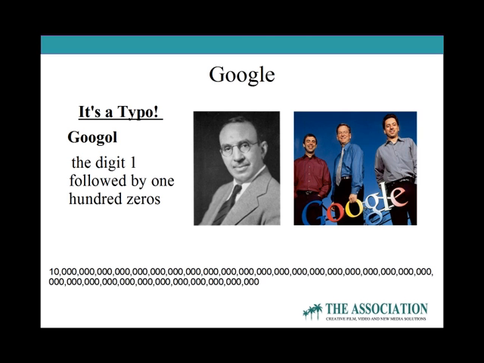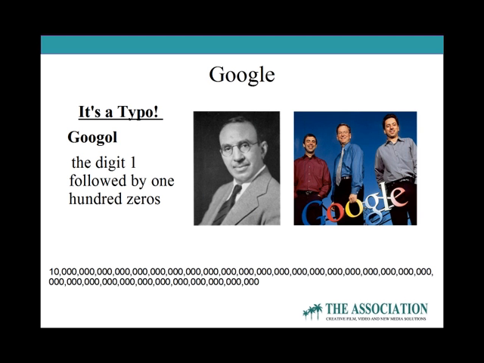I'm assuming it's because he wanted to give it a name because there wasn't one, but they did have one for the number 1 followed by 80 zeros, which is the number of elementary particles in the universe. I don't know how long it took them to count that up, but they didn't have a name for this number. So he set about figuring out this name, and he asked a very reliable source, which was his 8-year-old nephew, Milton. And Milton replied that a number that large should be named something silly, so he called it Googol.